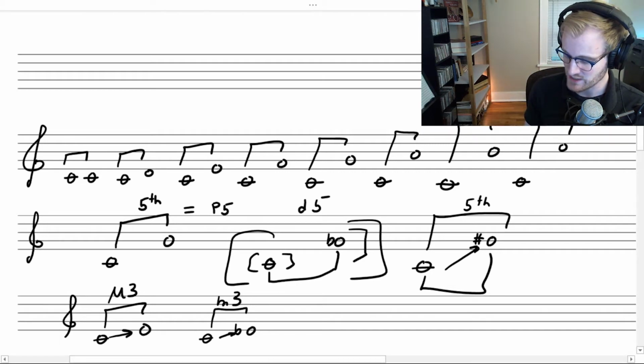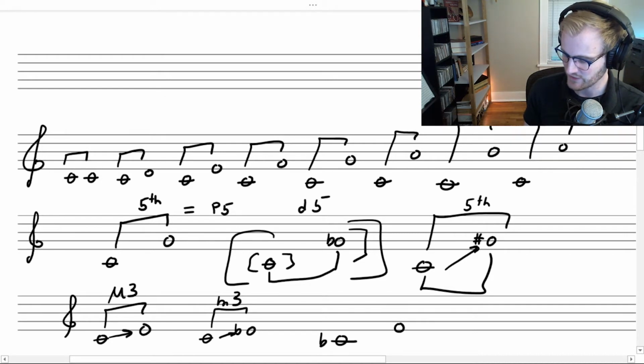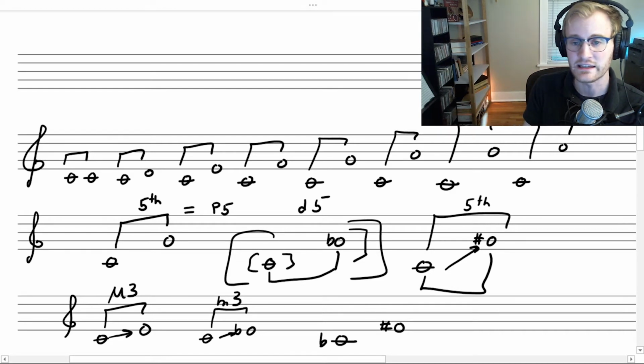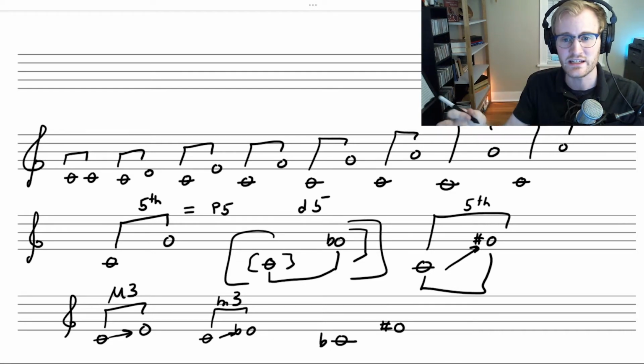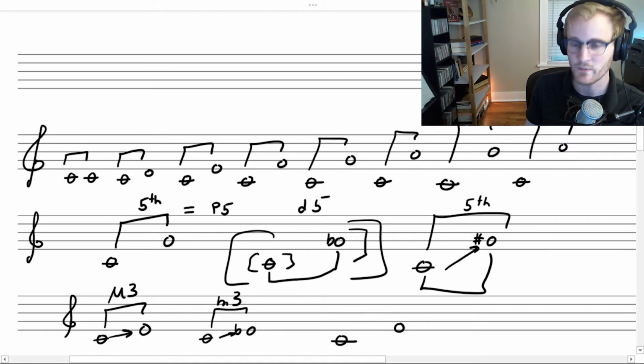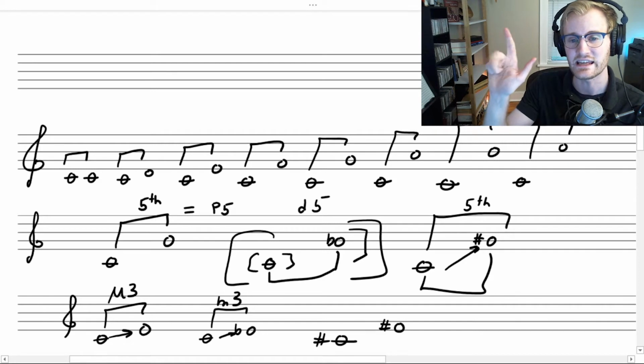So just the last point I'll make here before we move on. If I were to have C to F, it wouldn't matter if this was C flat and this was F sharp, it's still a fourth because it's C, D, E, and F. The intervals, the actual distance between those pitches and the accidentals that we add and the different flavors we come up with, that's still going to be a fourth. This could be C sharp and this could be F sharp, and it would still be a fourth because again, C, D, E, and F.